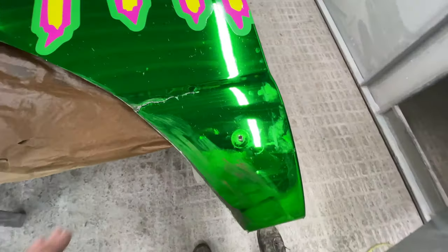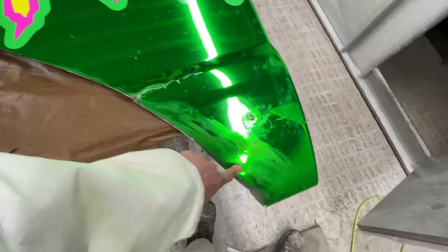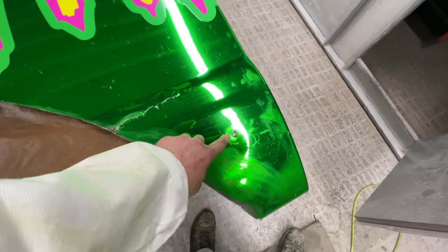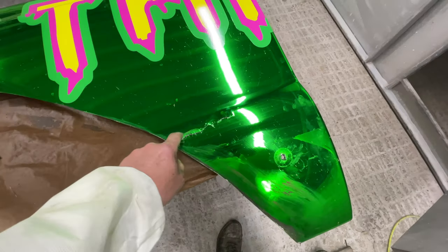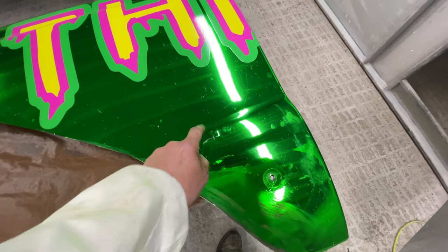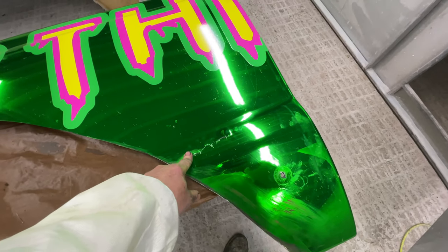So here is the damage on the side of Swamp Thing. This is the side panel. The tires caught it here and bent this in. I've already straightened up this mount on the truck. That's really easy to do, but it's just torn it through here. Now, I haven't tried to do this before with a wrap on it, so we're going to find out how it comes out.